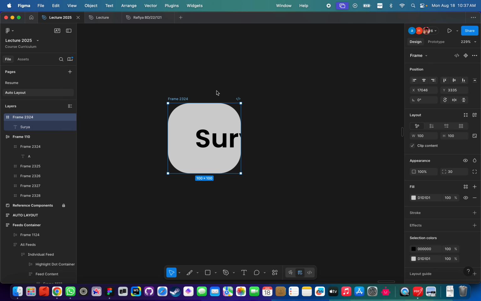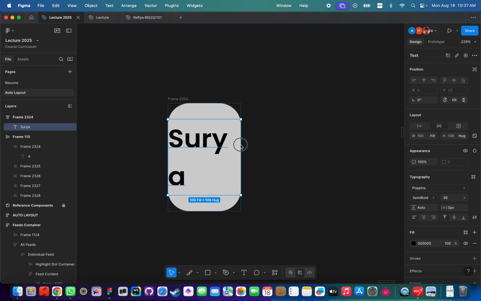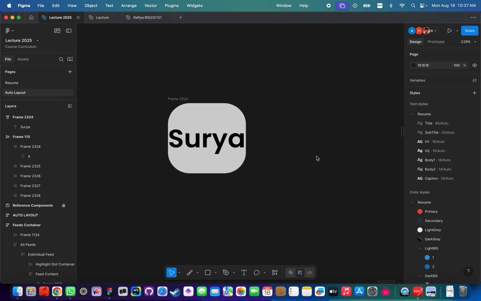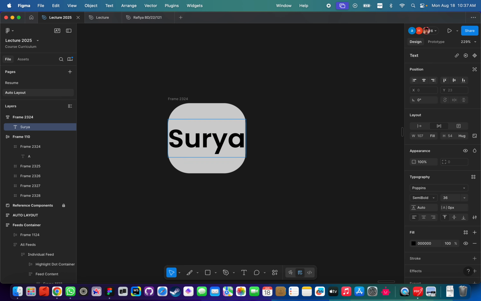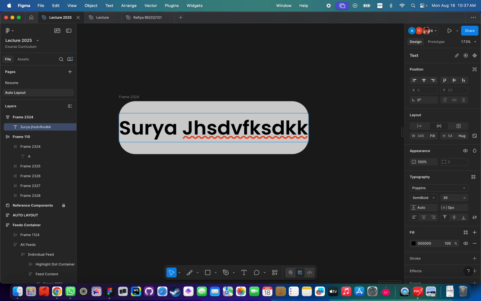So if I make this as auto layout, what should happen? So I make it as auto layout, and something weird, I changed the width from fixed width to hug contents, and now it is set to this one. Now if I click on this and expand, can you see the whole frame expanding? So this is the power of auto layout, so that we can have elements inside, okay?